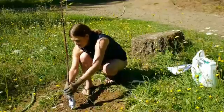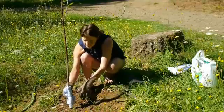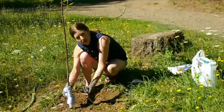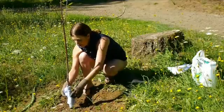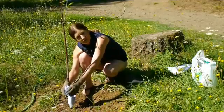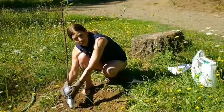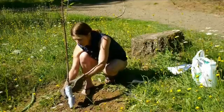But what you want to do when you wrap anything like this is go out and pull it away, make sure that it's breathing and that it's drying out, and move your rope or your wire around so you're not tightening it too much and girdling the tree. So never be real tight with it. And that's how you can protect against gnawing and sun scald.